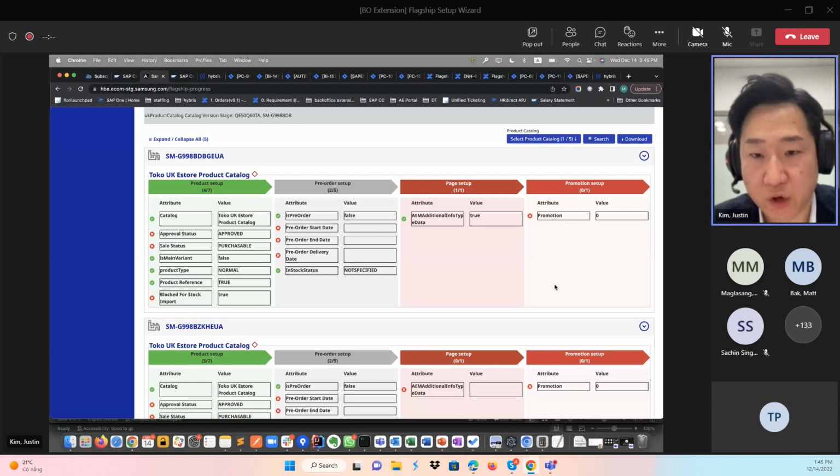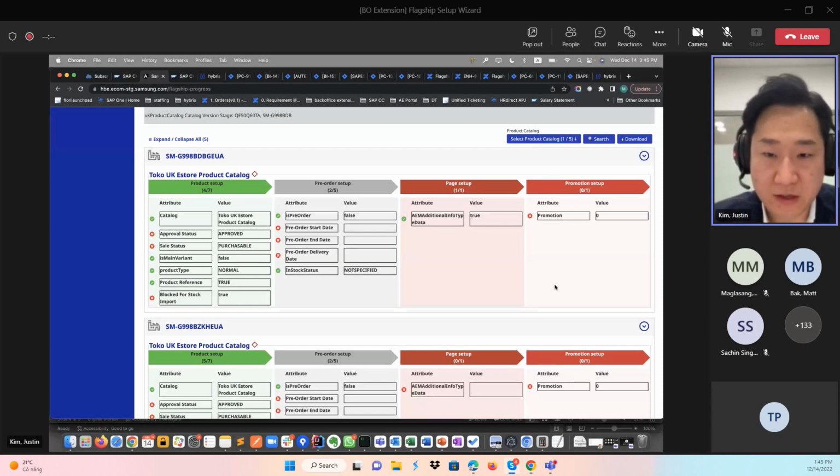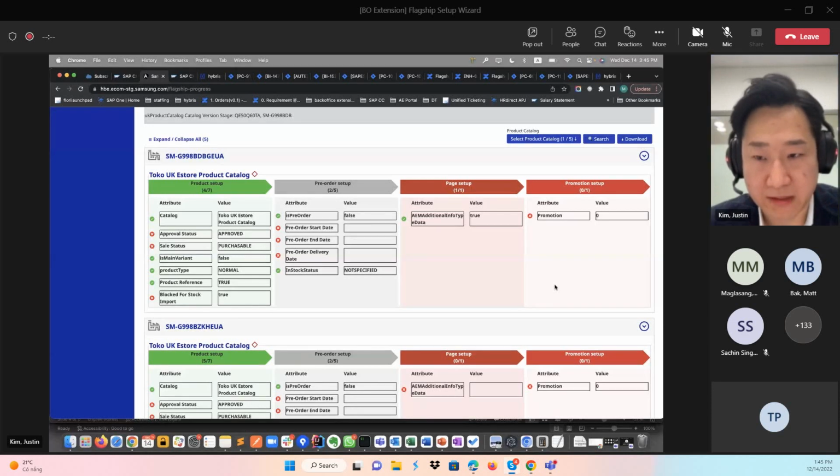If you already know a few of the attributes that you mentioned need to be in here, then please communicate with Matt and Haley, and we can definitely add them. So Michelle, if there are any more attributes that you want to add, we can have a separate session to go over each one of them. But at this point, these are the attributes that we are showing on this flagship progress.